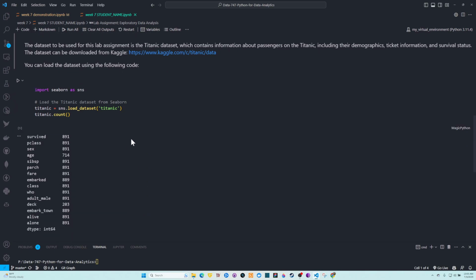So that's the assignment for this week. If you have any questions, please reach out through discussion boards, office hours, or one-on-one with the instructor through email. Again, probably the only part of this assignment that would cause you a little bit of concern or difficulty may be installing the Pandas profiling library.